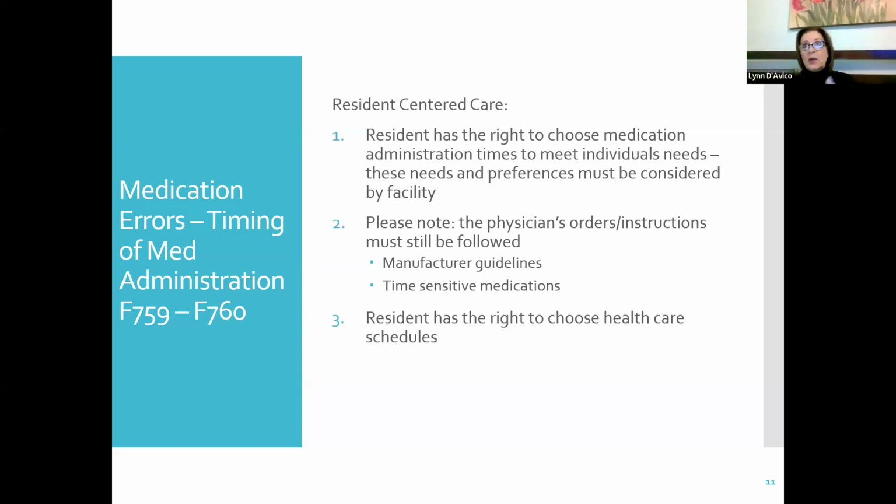the times, because you do have to explain your times in your policy for the state. So you may be saying, this medication may be given between 7 and 11 in the morning. And as long as you have documentation showing that it's resident centered, because this resident is sleeping or chooses to stay up later, whatever the case is. It's not just about bathing or other activities. It's also about getting their meds.